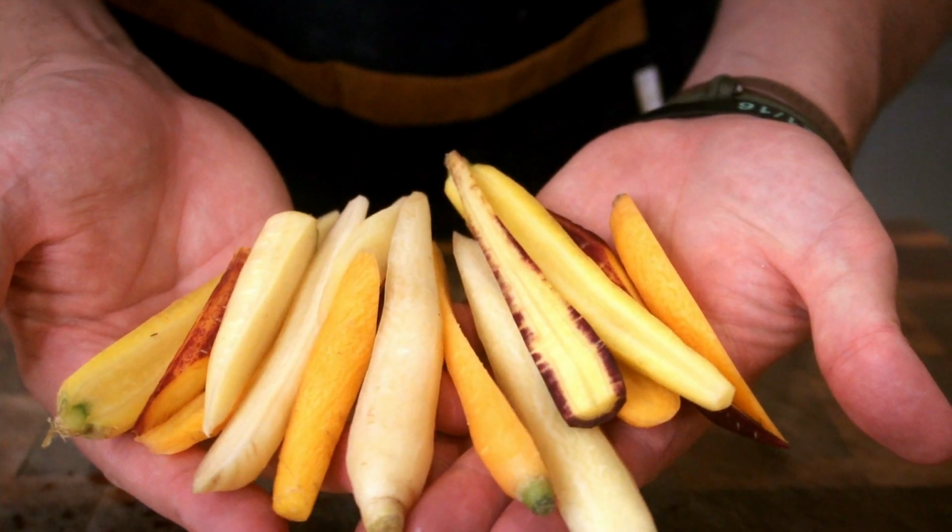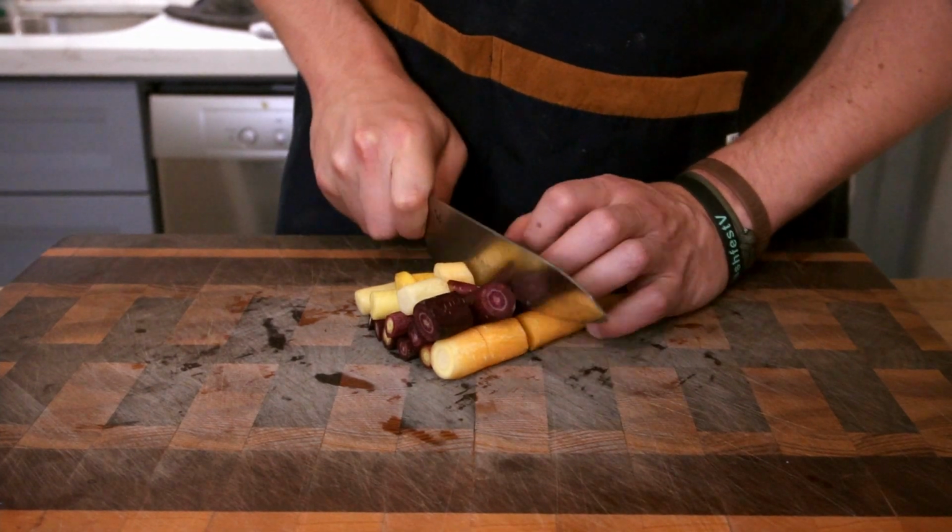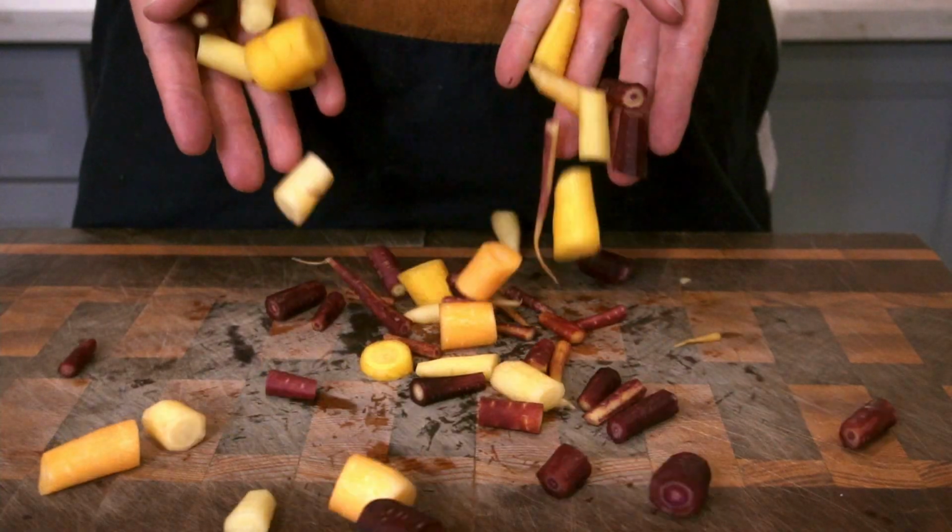In any case, you should have something that looks like this, and these are going to be roasted in the oven. For the carrots that are going to be braised, you just simply cut them into 1-inch pieces. You have something that looks a little bit like this.